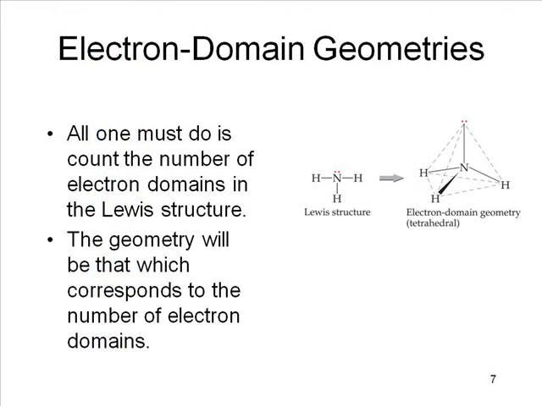It's so simple to get the electron domain geometry, or the parent geometry. All you have to do is count the number of electron clouds in the Lewis dot diagram we learned to do last chapter, and that'll give you the electron domain geometry. But you don't have the molecular geometry until you differentiate between bonding pairs and non-bonding or lone pairs of electrons.